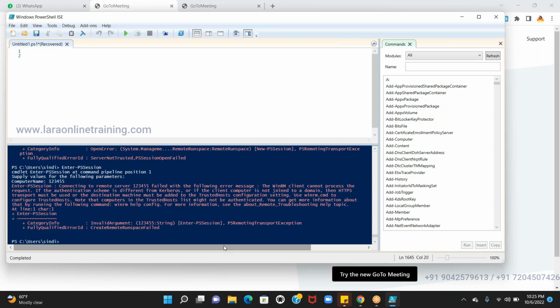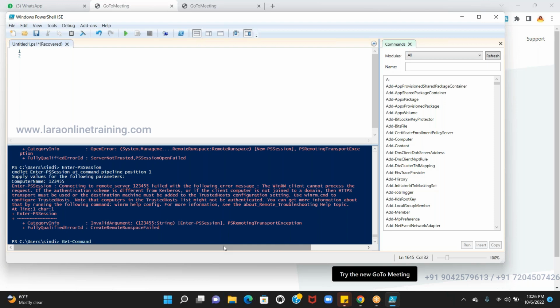Let's say you run the same command, Get-Command. When you do Get-Command, it throws you all the results, right? It will throw you the results from this server, 12345. That's the server from which it will get the Get-Command results and give them to you, so anything you run on PowerShell is run on the remote server that you connected to from this remote session.